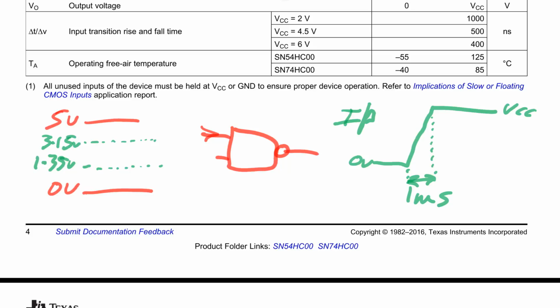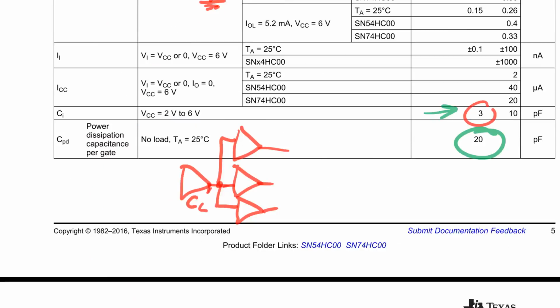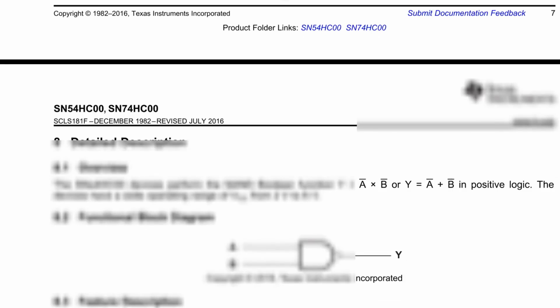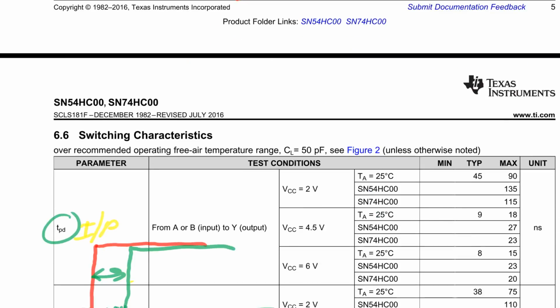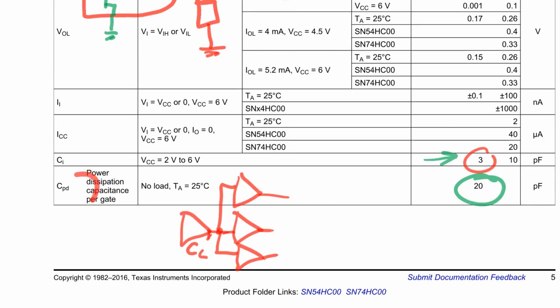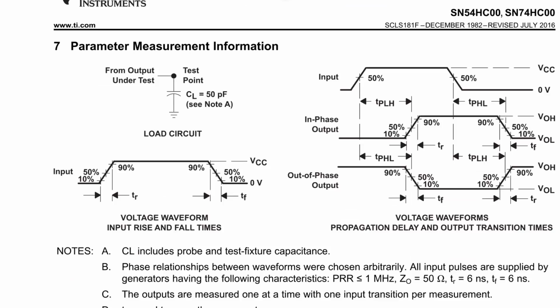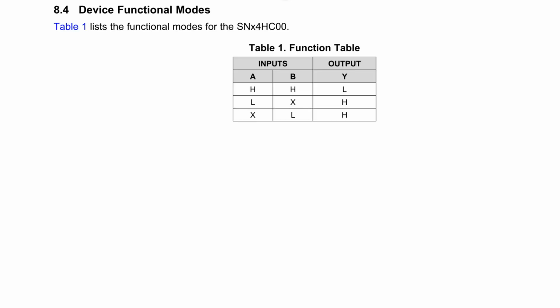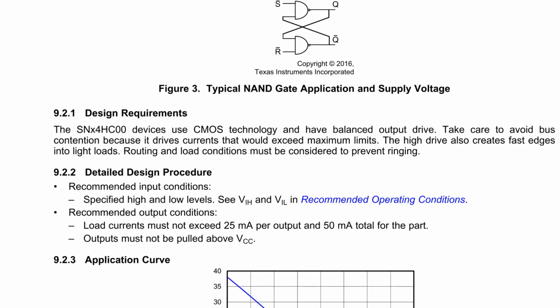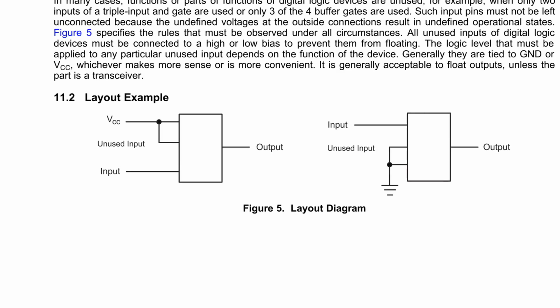But also the fact that these are CMOS devices, if you leave your input pin just flapping around in the breeze open like that, then you're going to potentially get interference on that pin, and it's going to start switching, and then you're going to get your dynamic capacitance power dissipation, CPD. You're going to be dissipating power, pissing away power, because you're getting coupling on switching, especially due to routing right next to it. It could easily couple a signal into that floating input pin, which could cause the input to oscillate, and oscillation equals more power dissipation. So do not leave your inputs floating.